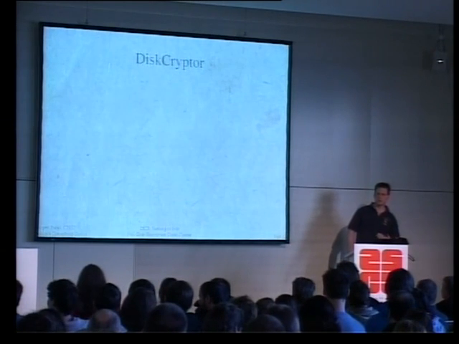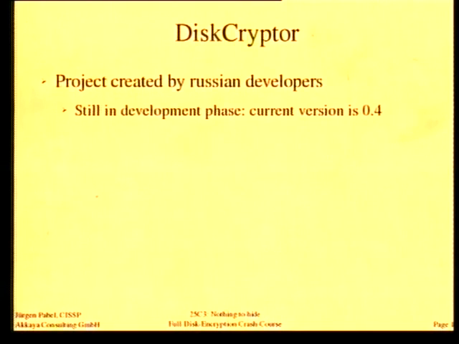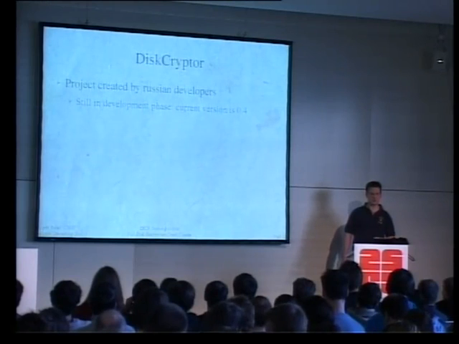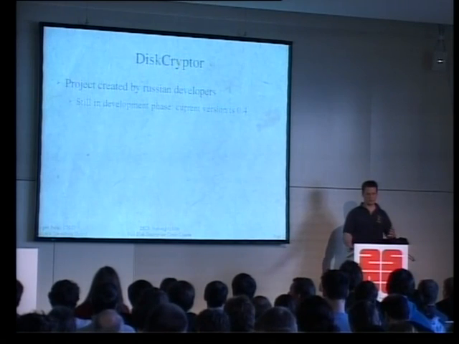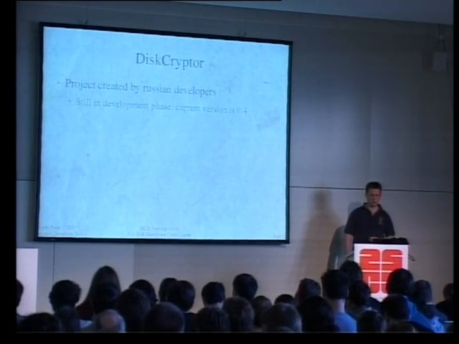This cryptor is another open source project that implements the TrueCrypt specifications. It was created by some Russian guys, and it's still in development. The current version is 0.4, and as I said, it implements the TrueCrypt specifications, so it's TrueCrypt compatible. You can use this cryptor to encrypt your disk, and then use some TrueCrypt recovery tool later on to open your disk if you have the password to do whatever recovery work you need to do.